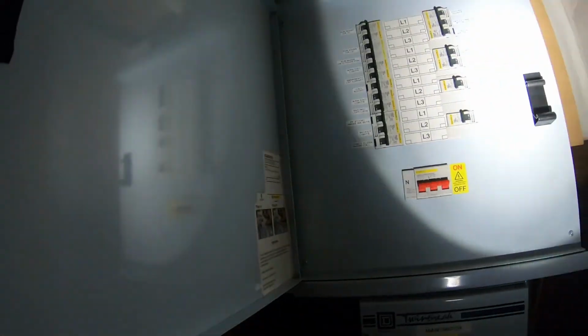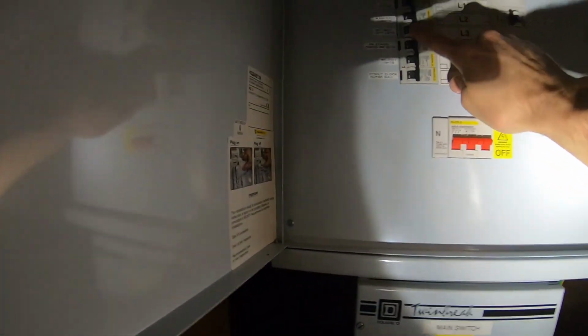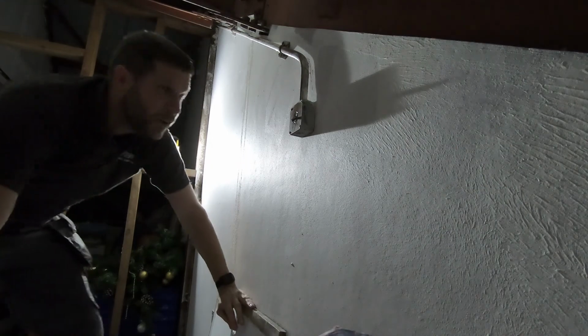fuse boards are in here. Let's have a look. See what we can find in here. The entrance WC loft lights. I don't think it's going to be that one. Turn that off. Check if that light's gone out. Yep, that's gone out, so that's the one. Right, be careful not to fall down this loft hatch. I'm working right over the top of it.